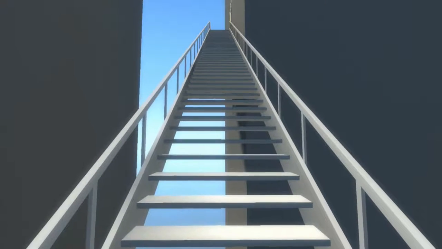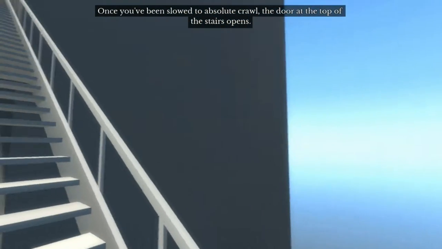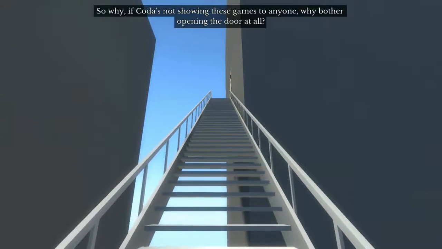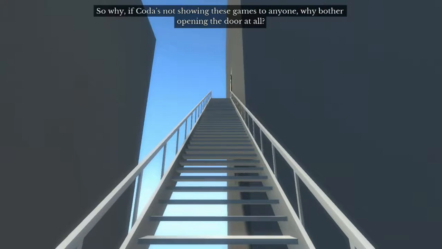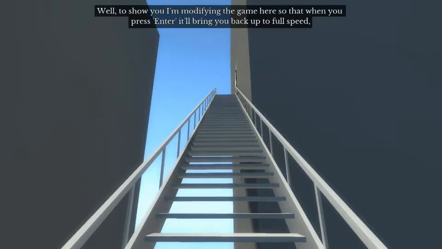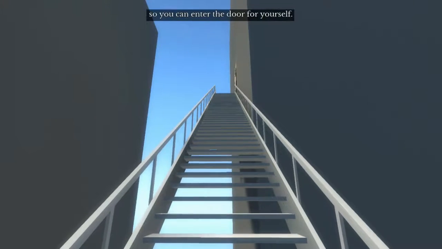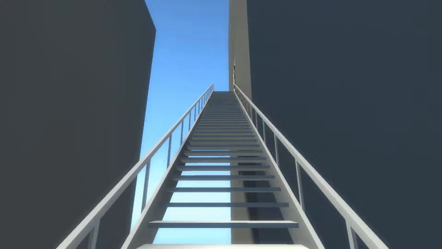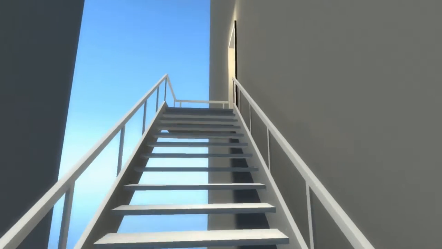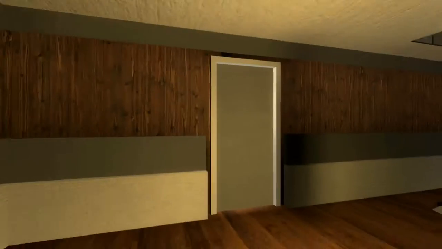Oh, I'm walking slower. Once you've been slowed to an absolute crawl, the door at the top of the stairs opens. So why, if Coda's not showing these games to anyone, why bother opening the door at all? Well, to show you, I'm modifying the game here so that when you press enter, it'll bring you back up to full speed so you can enter the door for yourself. There we go. Alright, hit it again just for threes.